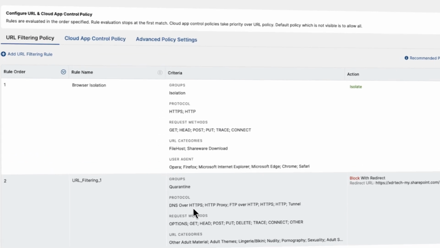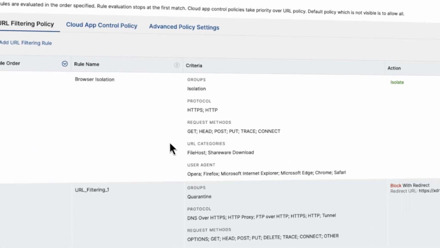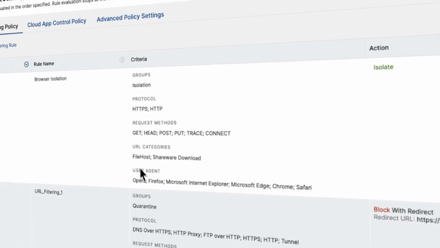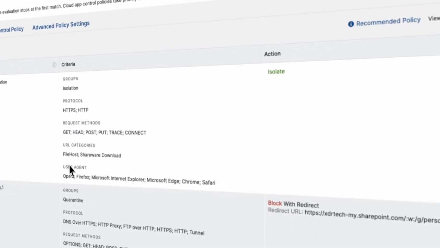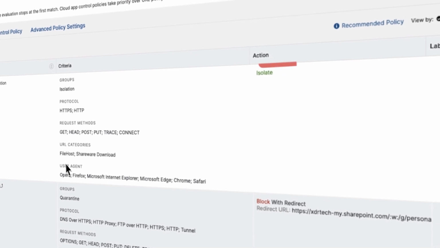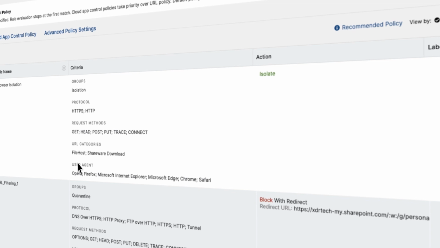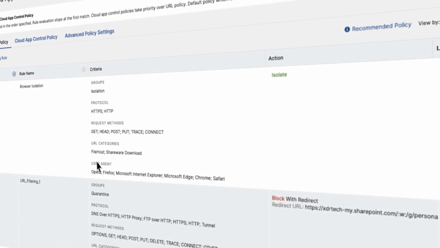We have pre-configured a user group named Isolation in the Zscaler ZIA console. Under URL category section, we can see that we have a policy set up to allow users in this restricted group to be able to access file hosting destinations only through a browser isolation session, which revokes their ability to download or upload any files. This allows the user to still work, but with enhanced data and application protection.